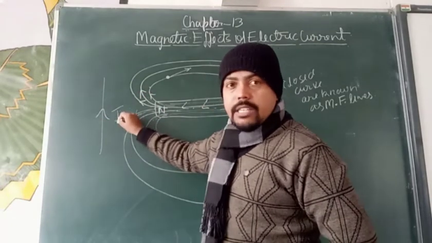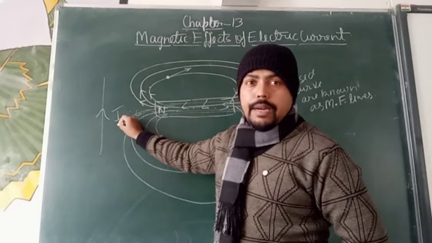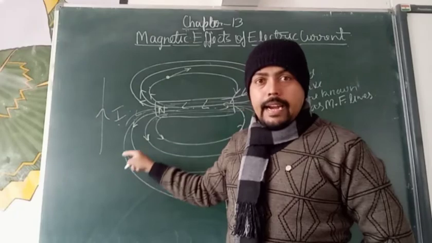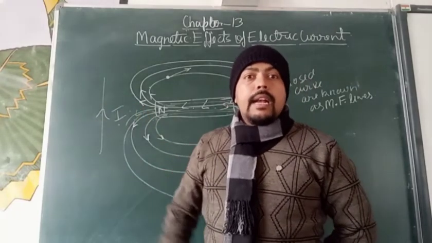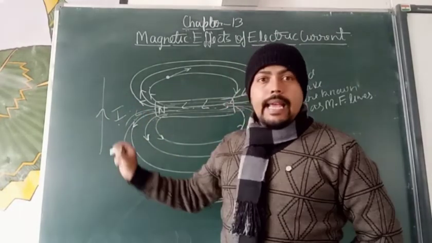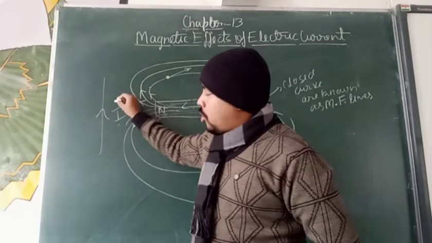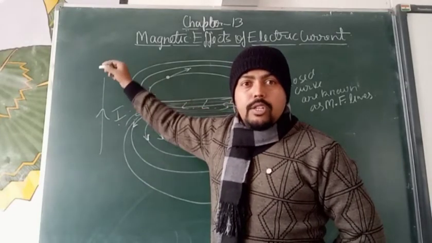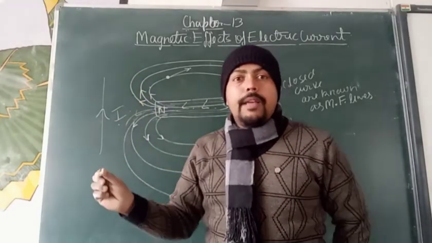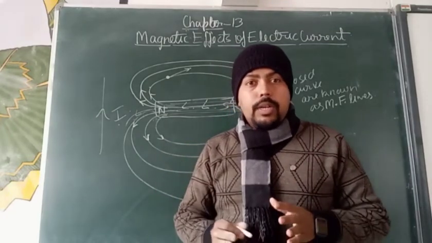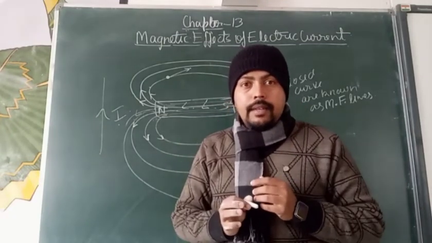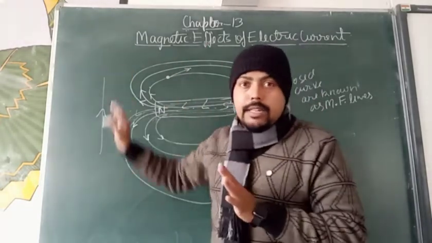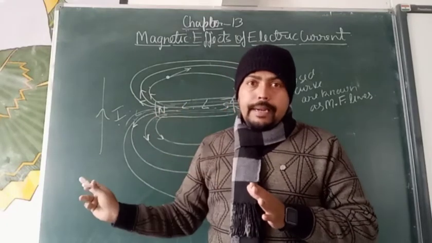But now as we have passed some amount of current through this conducting wire, it will start behaving like a magnet. Now if I place any iron particle near this conducting wire which is carrying I amount of current, that iron particle will face some attraction, some force on it. And why is it facing some force? Just by the presence of the magnetic effect in this wire, by the passage of current.